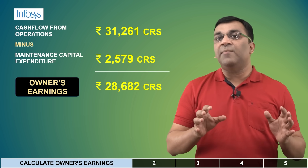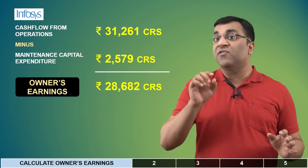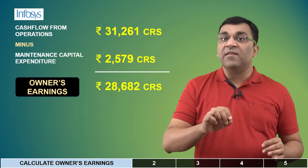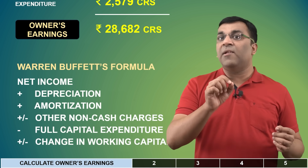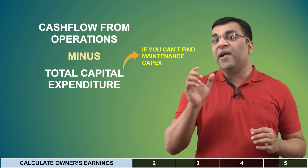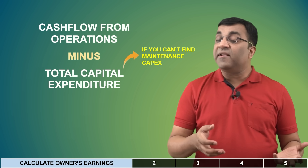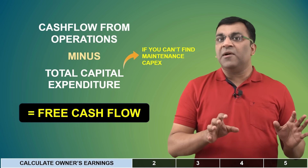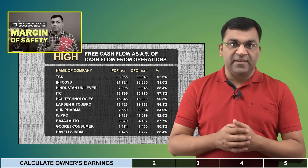This is what I'll be using in my calculations of intrinsic value. However, this formula for calculating owner's earnings is not a firm rule, and different investors — including Mr. Buffett — have tweaked this formula based on their own understanding of financial statements. For instance, if you can't find maintenance capex, you can also use the total capex, which includes money spent on both maintenance and growth. That's pretty much how we define free cash flow — an important term. If you're not familiar with free cash flow, I urge you to watch my video on margin of safety, where I've explained this concept in greater detail.